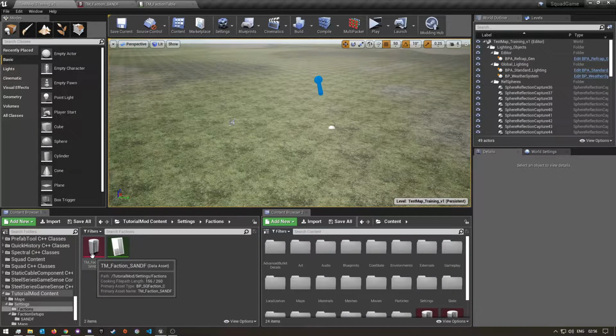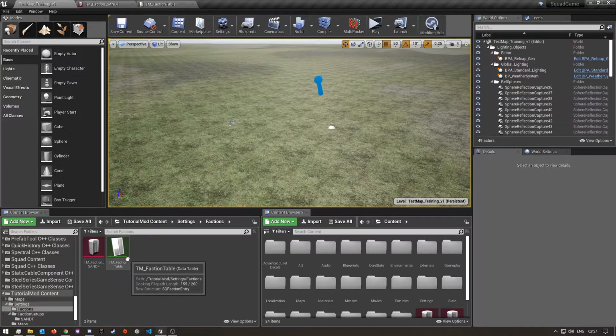Then name it how I did here, but instead of the TM and the SANDF, the TM is going to be the short name for your mod. As you can see, my mod is named tutorial mod, so I put TM there. This identifies across your entire mod that it is yours, because if you edit certain things, other faction stuff from the default game will pop up in certain places, so this makes it easier to search for your things.